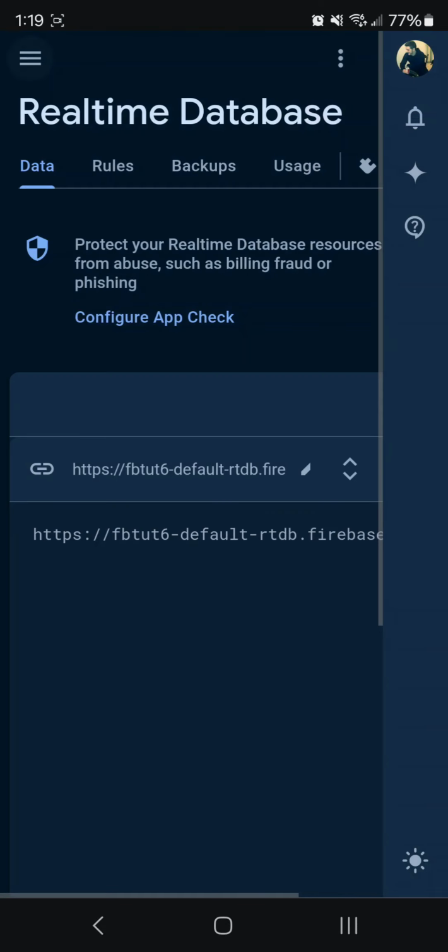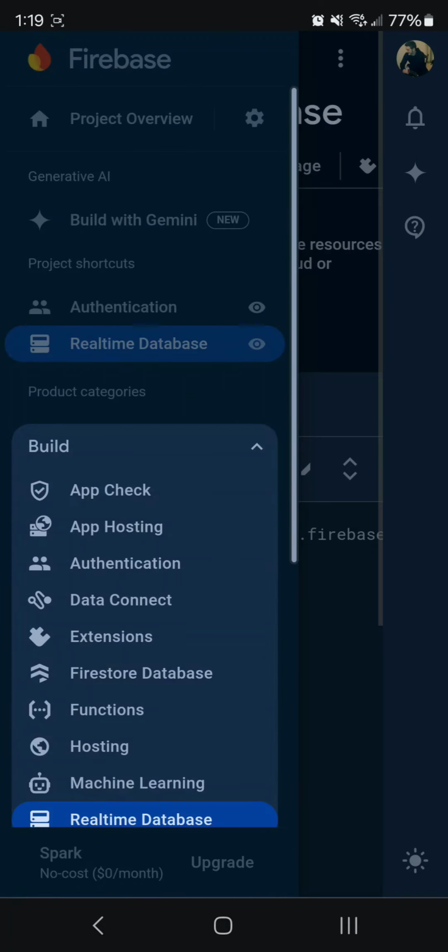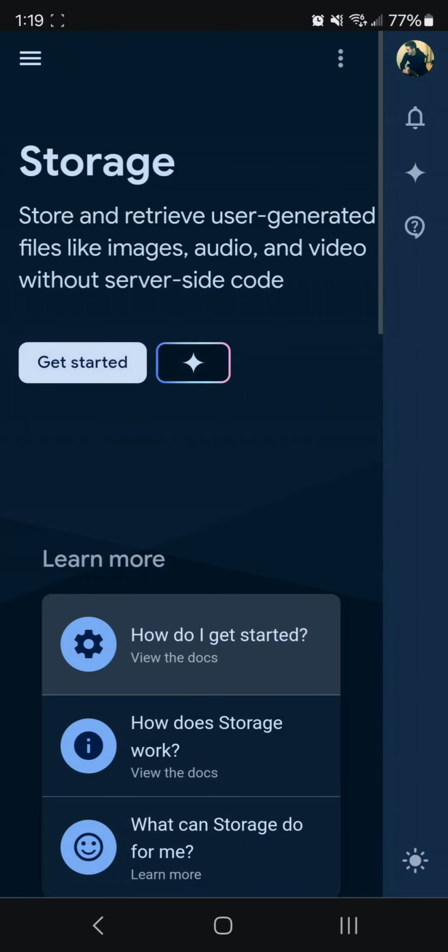Now we're going to click the three lines again. We're going to go down to build, and we're going to go down to storage. Now, this is an entire playlist. Like I said, we're going to learn about authentication, we're going to learn about database, and we're going to learn about storage, but I thought it would be more fun to start with database just because we'll be able to see data being sent to the database, and we'll be able to see the data being received from the database all in one go, right from the hop. It's very easy to do. We can send it and receive it and see it in action right to the internet.